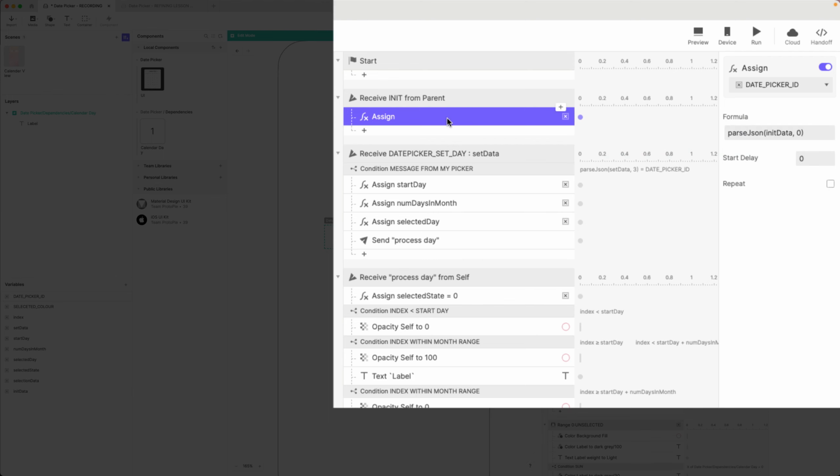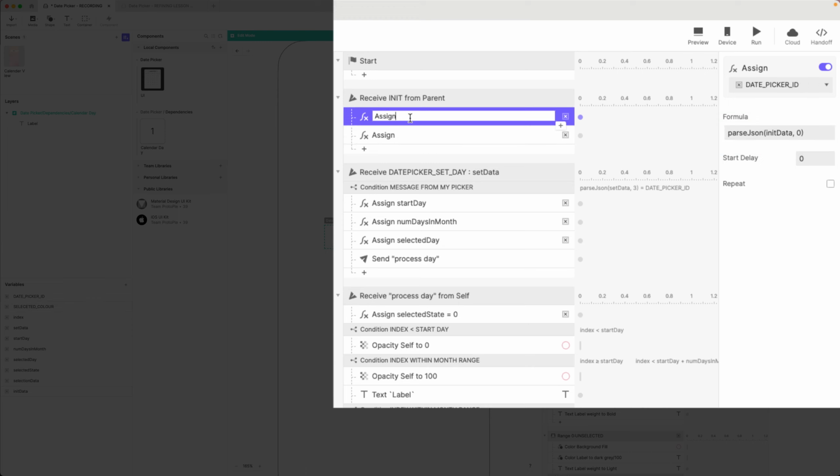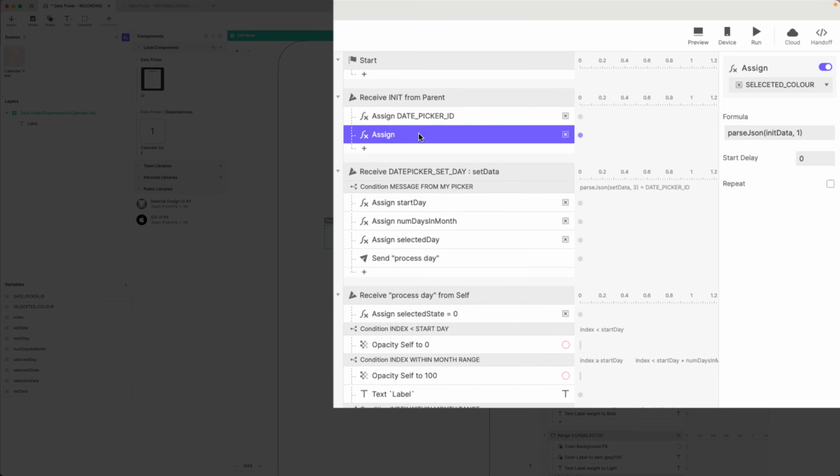Say OK to that. And let's duplicate this, and this will be not date picker ID, but this is going to be selected color. And I'm going to change this to the second index. And let's assign date picker ID, and this will be assign selected color.